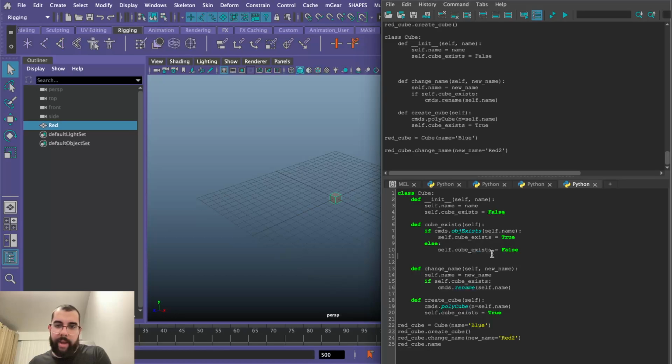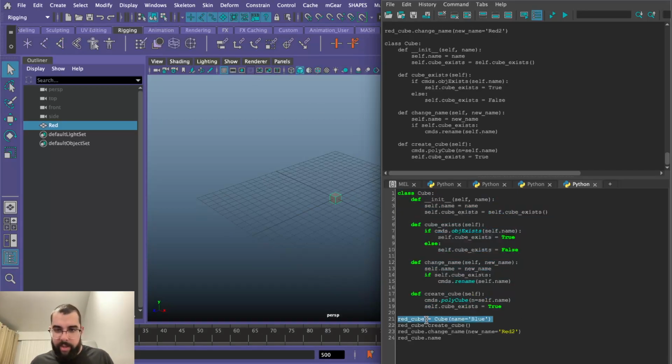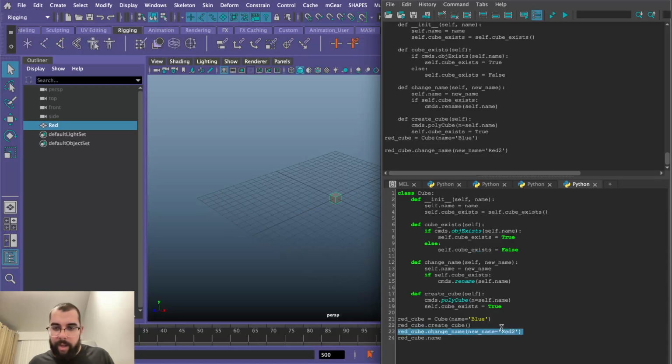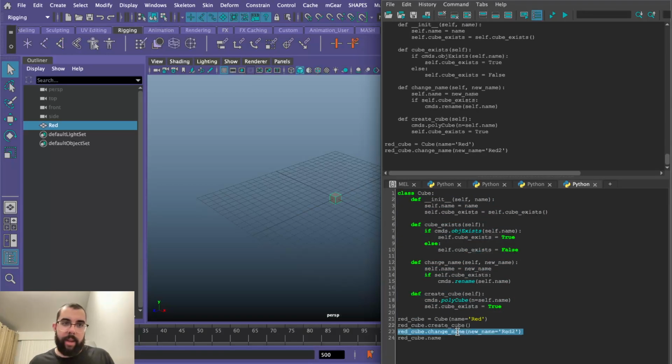So I have a way to dynamically change this. I just need to run this whenever I initialize the class, and let's run the class first, initialize it. I don't need to create it because it already existed. I can actually check if it's already existing, and if I check the name, I need to initialize it with red because it's checking the red cube now because we are correct, and we're going to probably change the name.